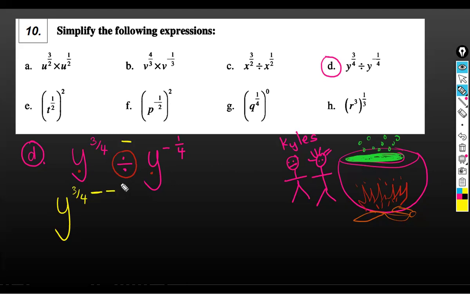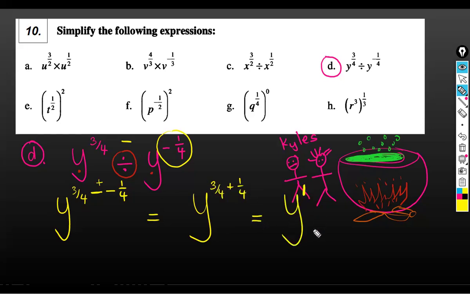But look at the power here: a next minus, a minus a quarter. So when you simplify this, the two minus signs will touch to give you a positive. So you end up with 3/4 plus a quarter. If you have 3/4 of a cake and you add a quarter, won't you get 1, or a whole? Now, when something is to the power 1, don't get me wrong, y to the power 1 is correct, but when it's to the power 1, you could leave out the 1.